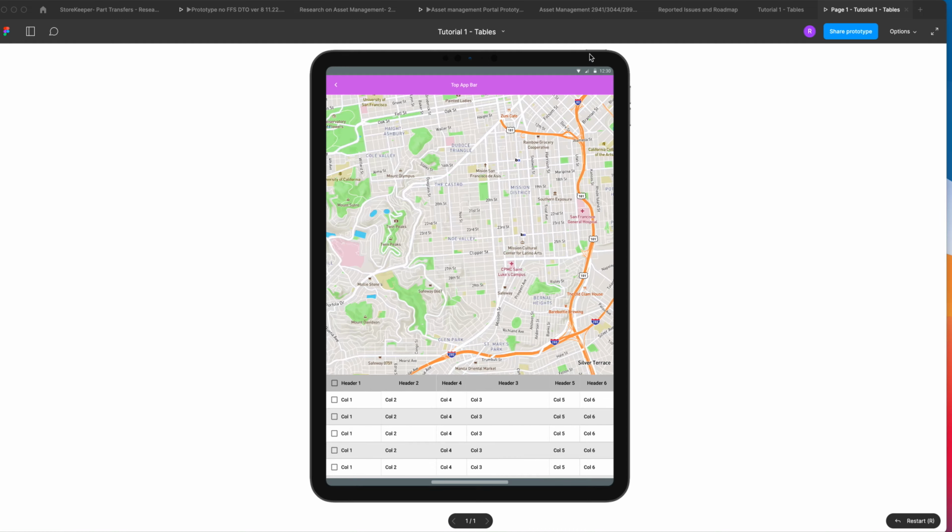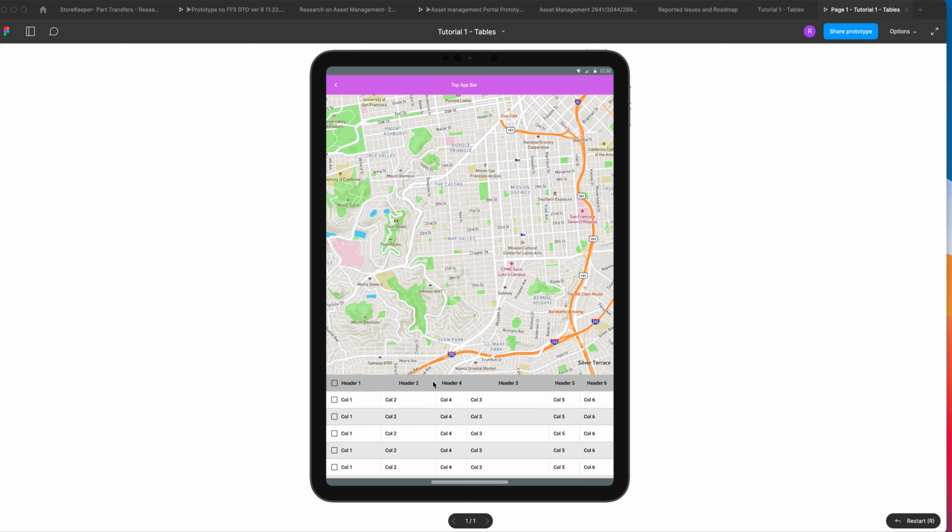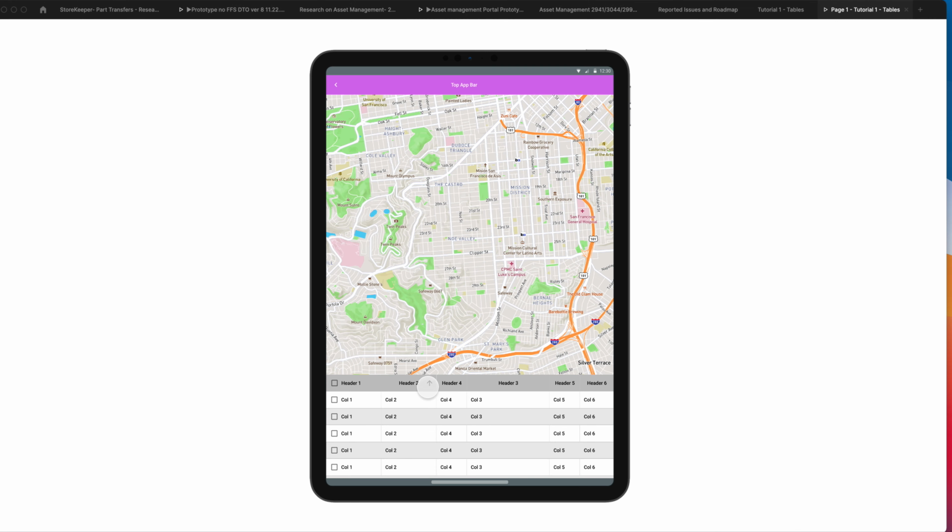So this is going to be the end result. I like to show people at the beginning of the video where we're going to be going, of what we're going to build today in Figma. And you're going to be able to scroll at the bottom, and you're going to have a little animation on ascending and descending sort on a column header. And we're going to build this table.